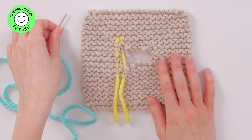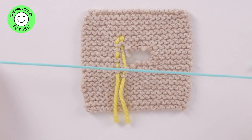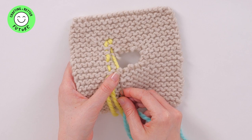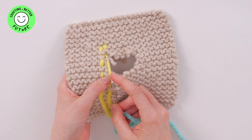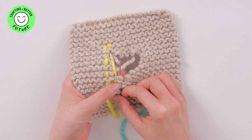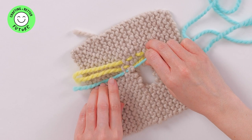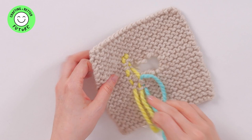You can then take your second color, rethread the needle about an arm's length for this one as well. And then again, you're just going to repeat that exact same process, but in your second color. So you're coming underneath the knit stitch, over the top, underneath. And when you reach the stitch that has the loop, you want to put your needle through that to stop the hole from unraveling and getting bigger. And then pull that yarn across until it's roughly the same length as the first two tassels.